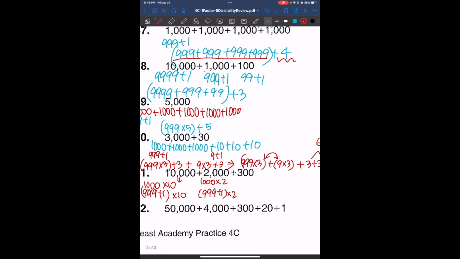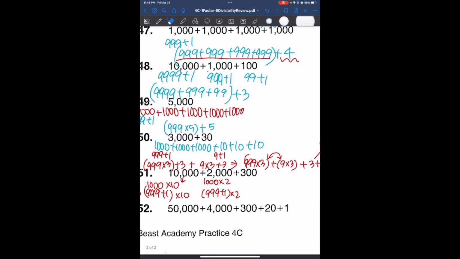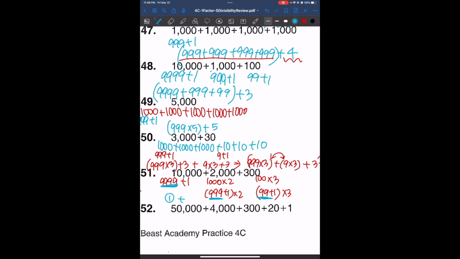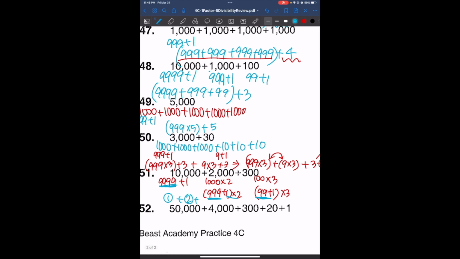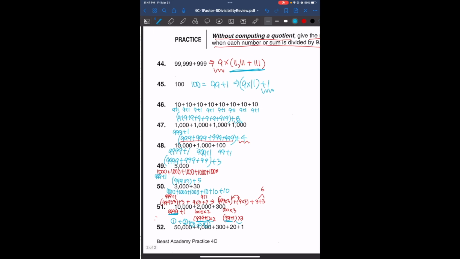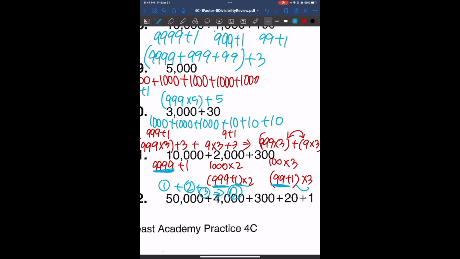And then we have, well, actually for this, instead of thinking of it as 1,000 times 10, we can express this as 9,999 plus 1. Then 300 can be expressed as 100 times 3, so it's 99 plus 1 times 3. And since everything involving numbers that are divisible by 9 can be excluded, we have 1 plus 1 times 2, 2, plus 1 times 3, 3. And so that is going to be 7, and 7 is going to be our remainder. So it's 3 plus 2 plus 1, which is 6, not 7. Sorry for the confusion. So 6 is going to be our remainder.